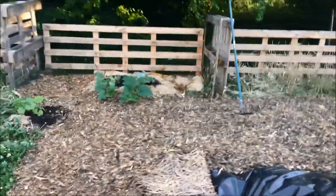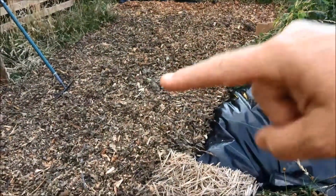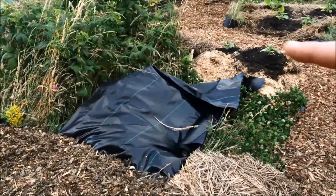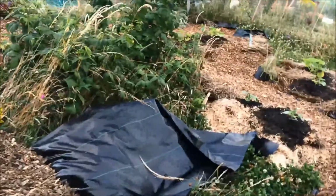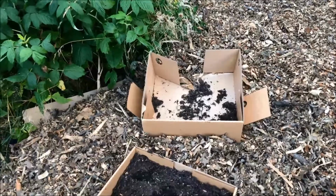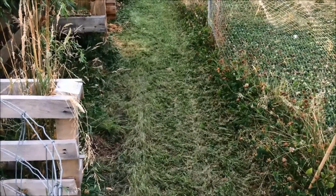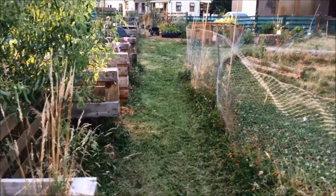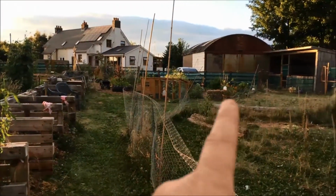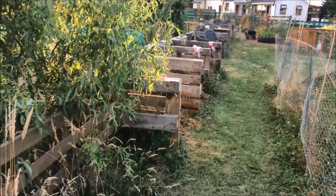And then around this side I've added a pathway bit along there, and actually it comes along here as well, but obviously haven't got the chippings onto that bit yet, but it will come. But I have managed to plant another pumpkin. In fact, I don't know, but I think it's probably another butternut squash, and behind it there's another box there waiting for me to fill with compost and put another one in it. And Mr. J has mowed the grass on the pathway next to the compost bays, and he's also mowed it all around there as well, but it does mean I've got better access to the compost bays.